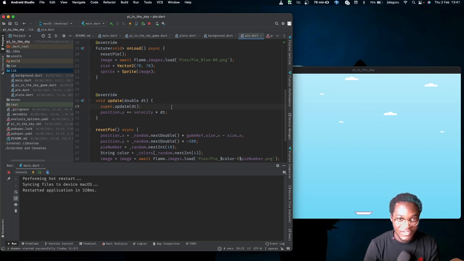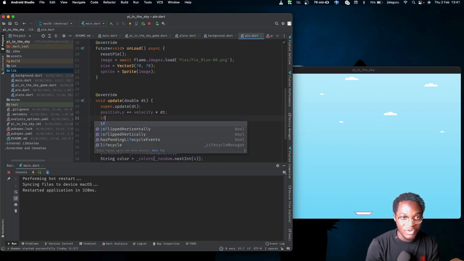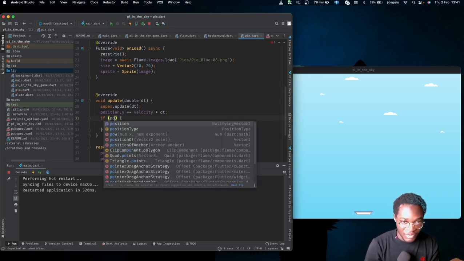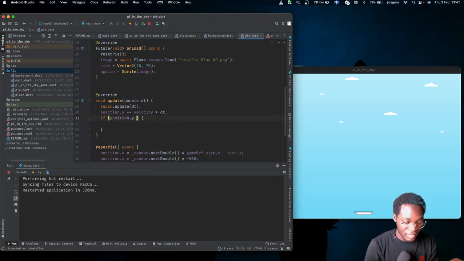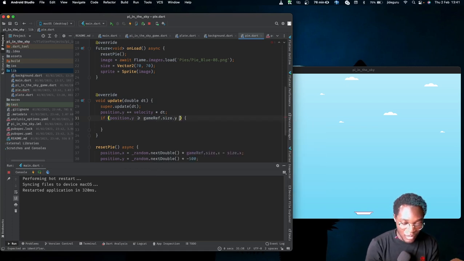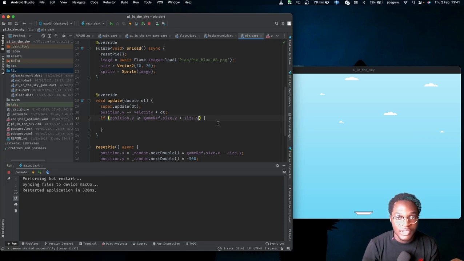Let's try something else. Let's try this in a way that once it falls down off the screen, it should go back and restart again. You should basically respawn and start over. So we'll do this: position Y, if it is greater than game ref size Y plus the height of the pie itself, then here we reset.